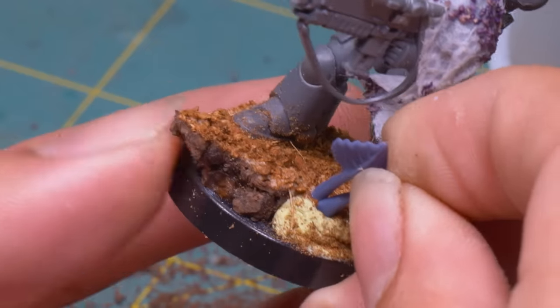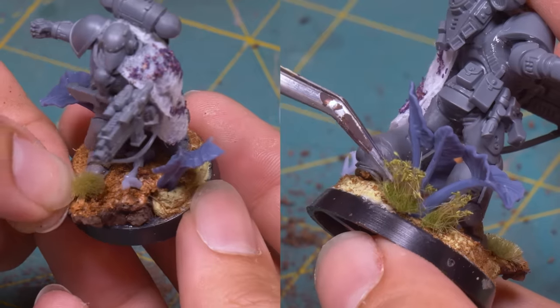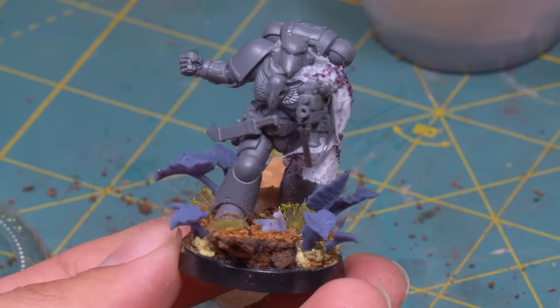I used alocasia plants from Epic Basing, putting a drop of super glue and then pressing them deep into the milliput. And then I added in some more grass tufts. All these different materials working together will add texture to make it feel more like a jungle.